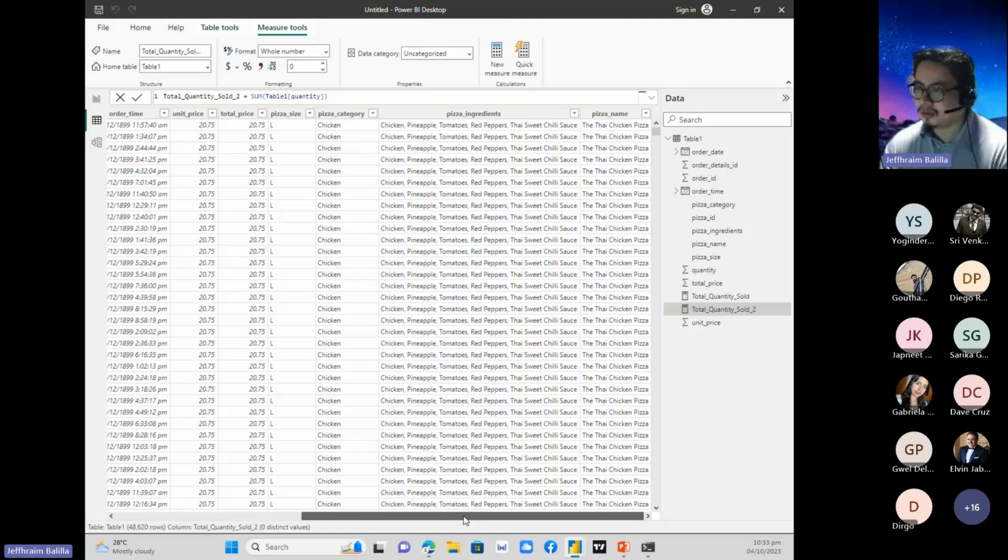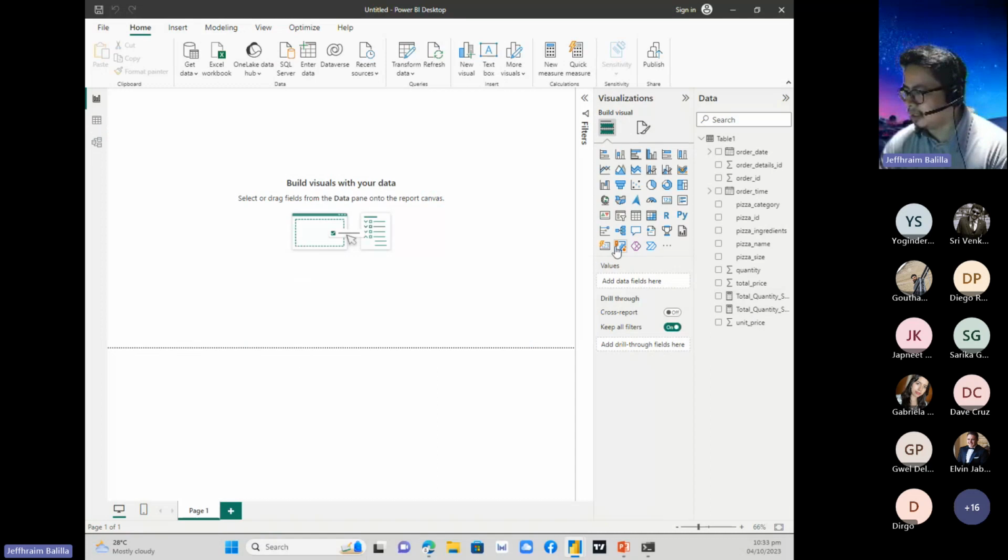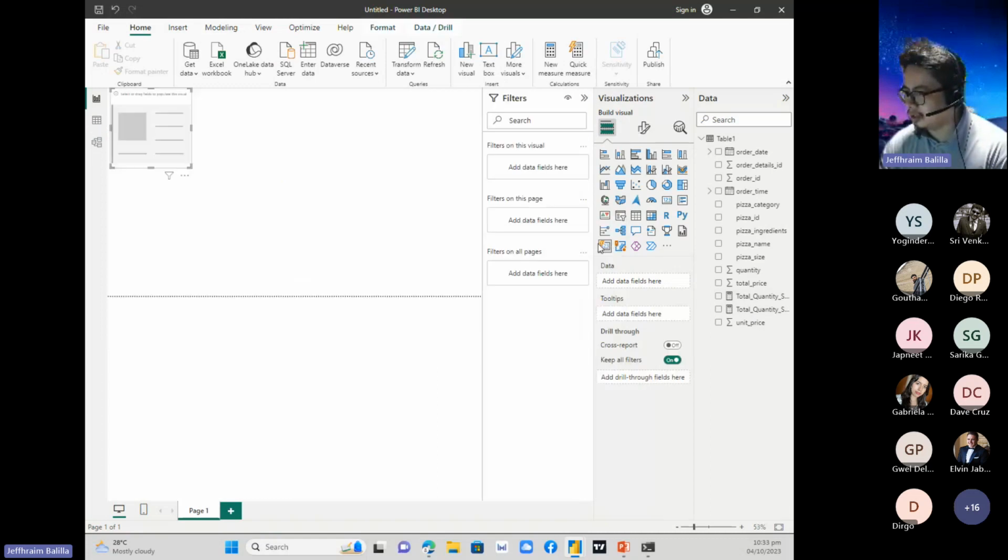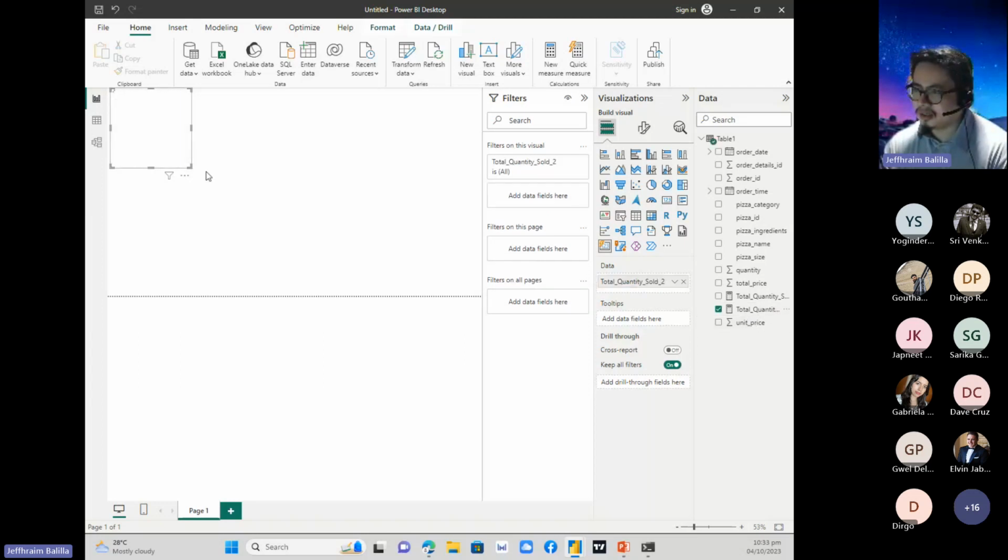Like for example, I can create a visualization out of that. Like I can create a card. I'm on the report view right now. I can create a card that would show the total quantity sold, right? The one that I showed you earlier, the dashboard of my student in SkillsFire, she was able to do those things through this.